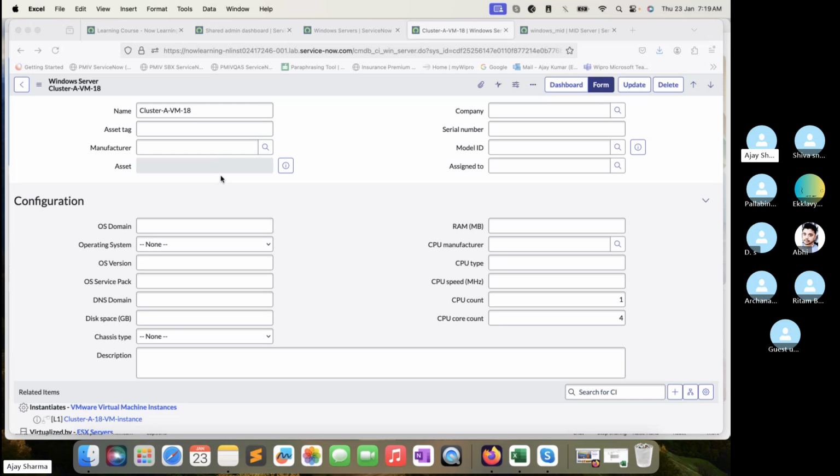When I'm talking about mandatory and non-mandatory, it means if the mandatory fields are not filled, the CI will not be allowed to be created by any source.